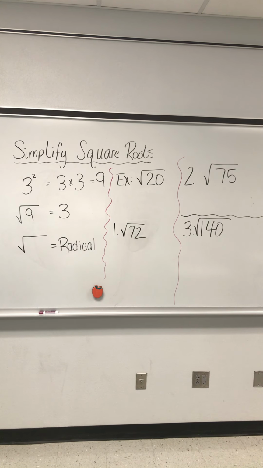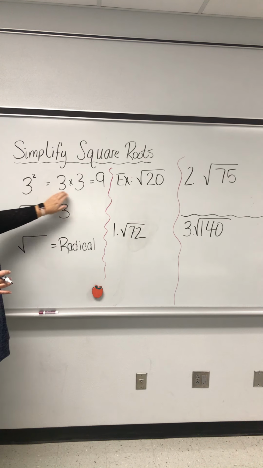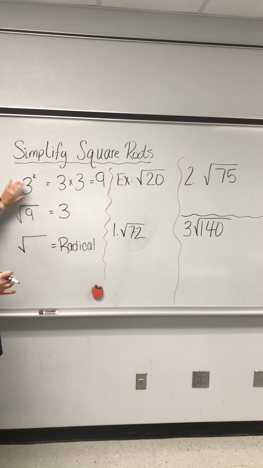Okay, today we're going to simplify square roots, and it does parallel with our prime factorization that we've been doing with the factor trees. So let's take a look at this. 3 squared. Now that exponent, as we know, means how many times we're going to be writing that number. So in this case, we have 3 squared. That will equal 3 times 3. So we have our main number, and then the exponent tells us how many times we're going to write it. And if you put in your calculator 3 times 3, that will give us 9.